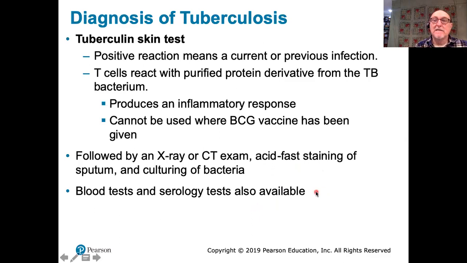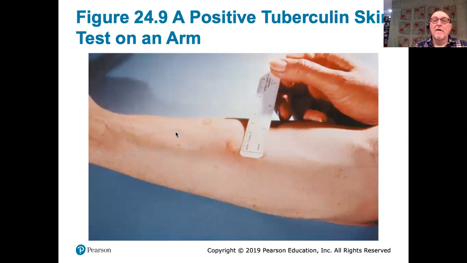There's also serology tests that you can do, various other things. Diagnosis these days is really pretty good. But unfortunately, in third world countries, many of these methods are not available to them. TB is incredibly widespread all around the world, and it is still a major cause of human mortality. And those two diseases, tuberculosis and influenza, between them have probably exerted more pressure on the human population than any other diseases.